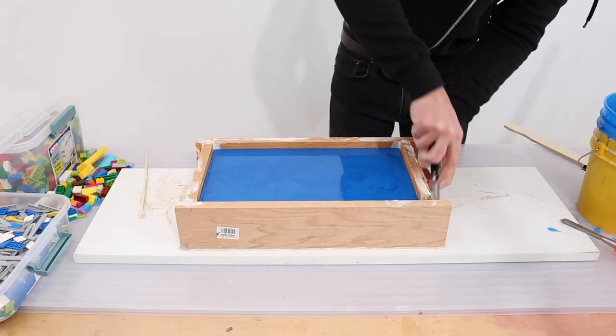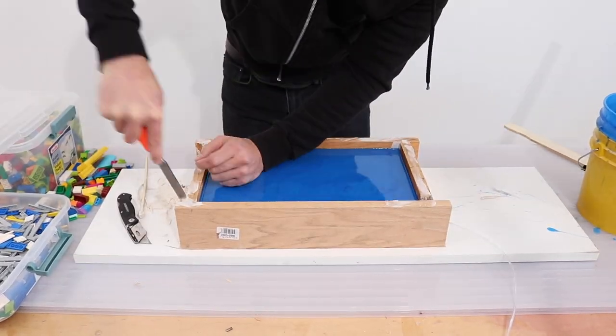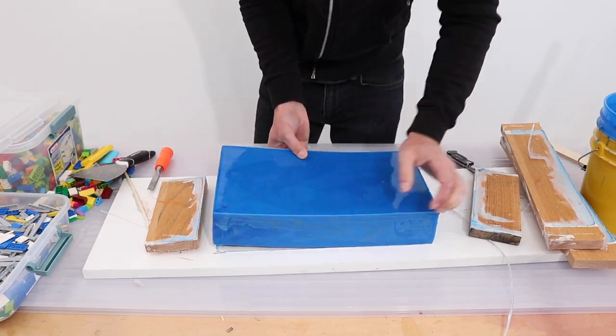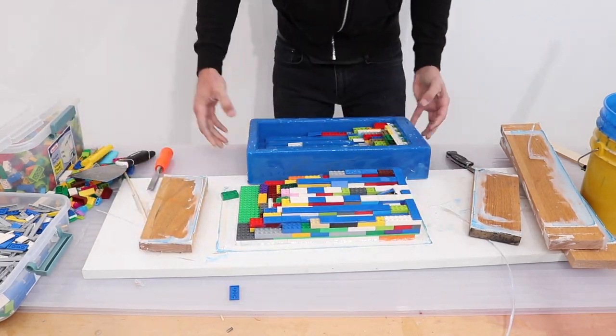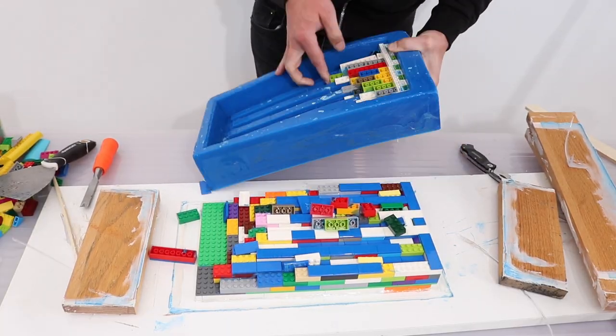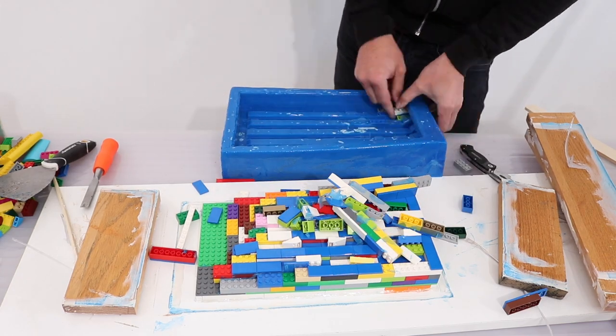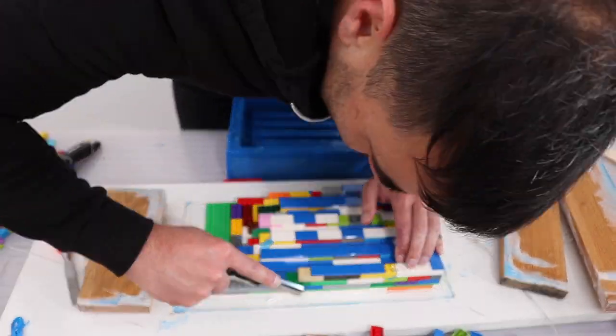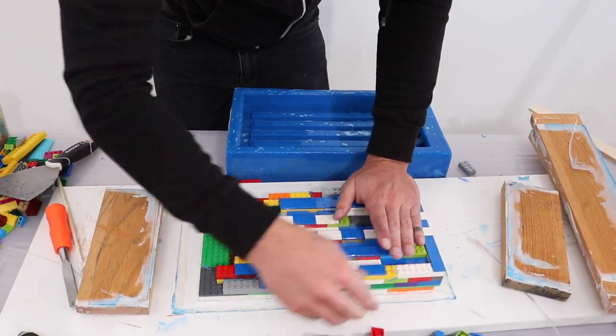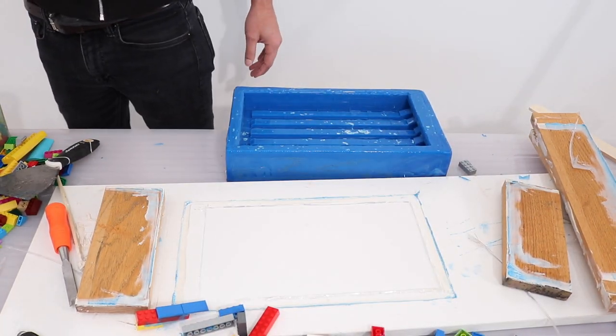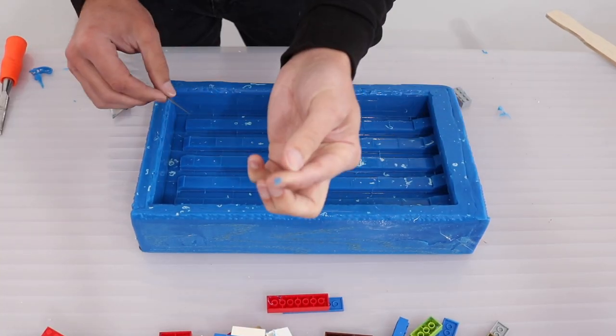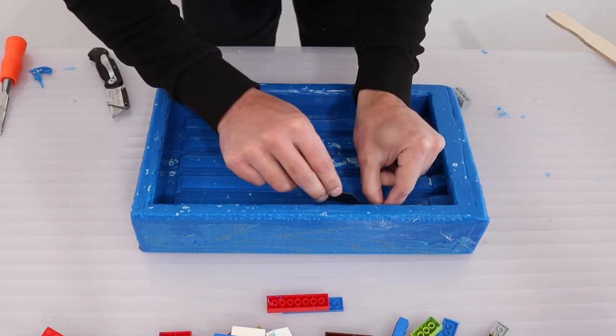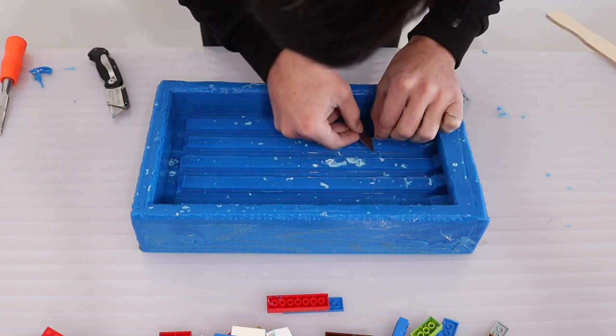After letting the silicone cure for 24 hours I used a knife to cut away the hot glue and pull the wood pieces apart. The Moldstar 30 is quite strong but has a nice amount of rubbery flex to it and I was able to peel it off of the Lego structure. Some of the Legos got a little bit stuck inside so I just had to remove those by hand. I used a chisel to scrape away the glue that was holding the Legos down and I'll probably run these through the washing machine just to get rid of any little pieces of silicone that may have formed in between the bricks. When it's a liquid the silicone really works its way into all the cracks and crevices. So I used a razor blade just to trim a few of the little feathery pieces that had formed between the cracks.